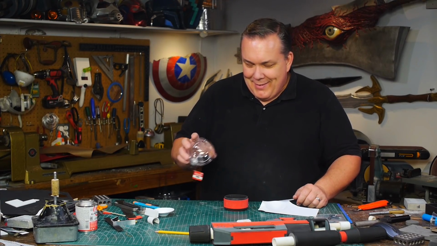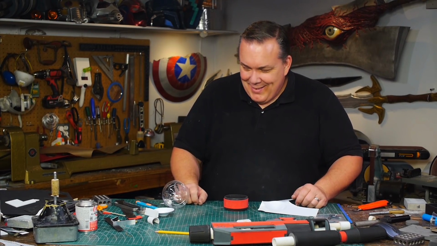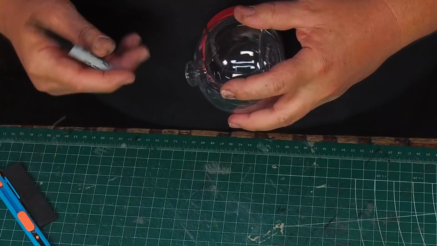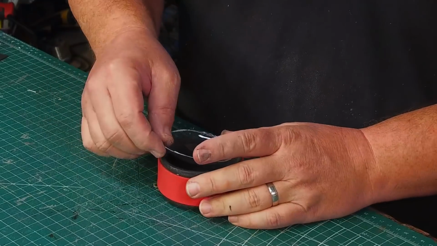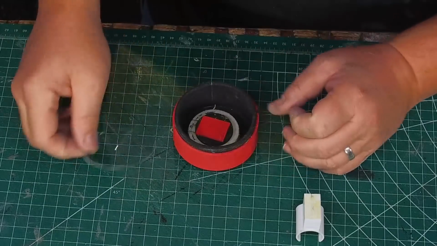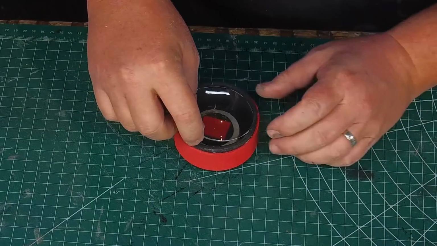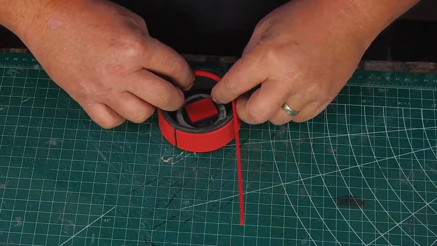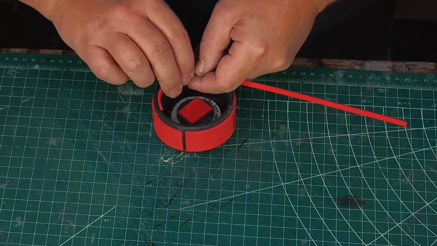Now, this would have worked if I had filled the ornament with water. The water would have prevented the thin plastic from melting. Oh, nuts. There's just enough ornament left that I can cut the dish from it. This plastic is a little harder to paint, but it'll work. To support the plastic dish, I glue some foam on the bottom of the sensor. Then I cut a strip of 2mm foam to make a ring that'll hold the dish in place.